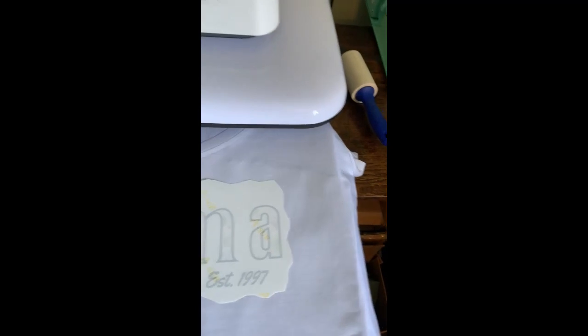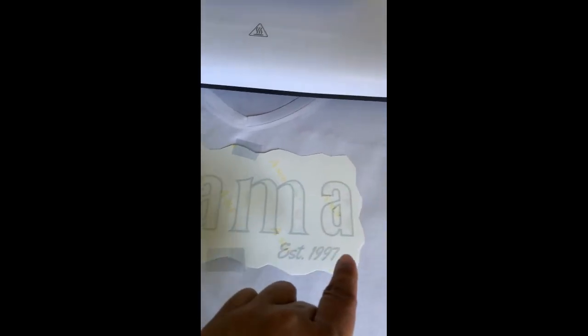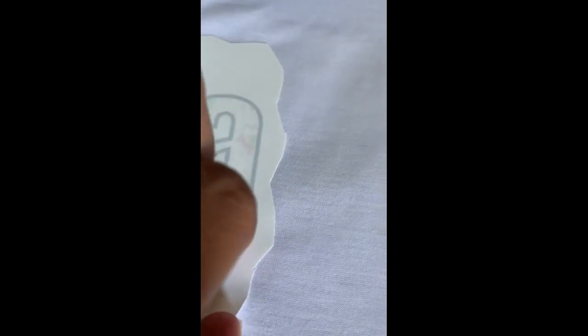Did I not put a cover on top of it? That's a big mistake. That's a huge mistake because normally I put the cover on top of it. I hope it didn't damage my machine, but we'll see. Hopefully it didn't. So you can see the design coming through the transfer paper, so that's always a good sign. So we're ready for our reveal. So let's see what it looks like.